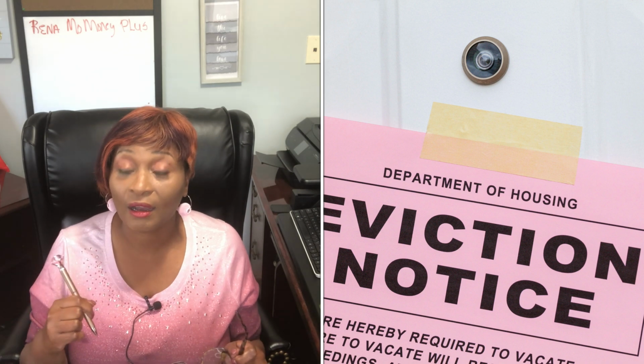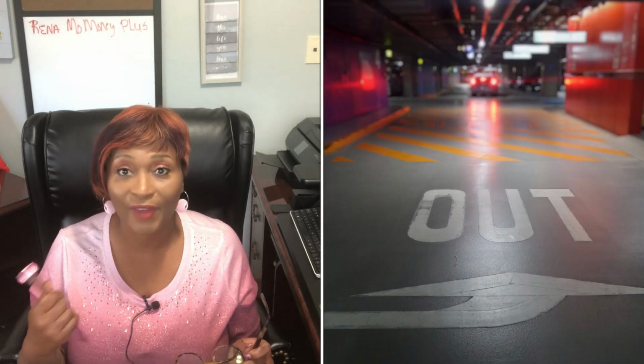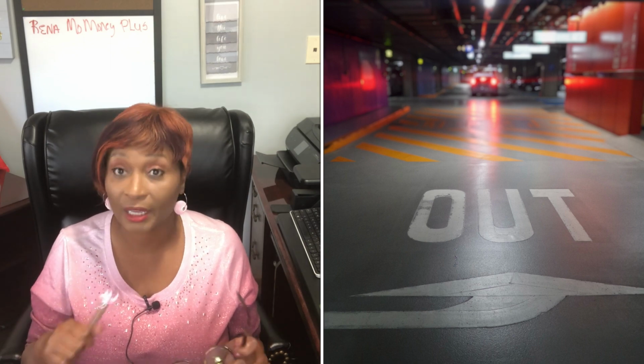I'm in a county where our evictions work pretty fast. Once you file and go to the second step and the third step, it's pretty fast. So I'm somewhat in a landlord friendly city. So make sure that you're in a landlord friendly city, that you can get evictions done if you need to. The permits are not extremely hard to get or take a long time. You need to make sure that there's not a lot of restrictions on building if you're going to get into construction and then rent out.